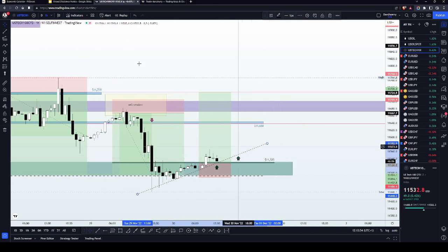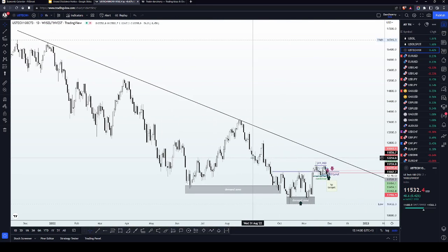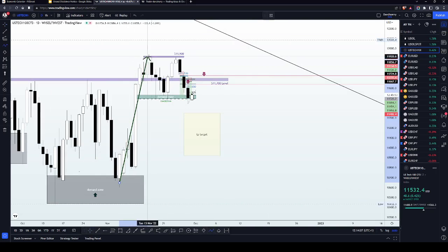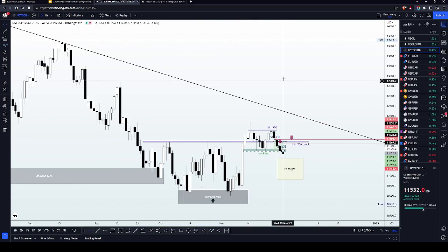And if you remember vividly how I explained to you how important that $11,500 level is here, where I said it will turn out to be a neckline of a proposed reversal pattern, in such a way that a breakdown of that structure happens here with a take profit target within the zone, in anticipation of another wave of bullish momentum. So that is that on the US tech.